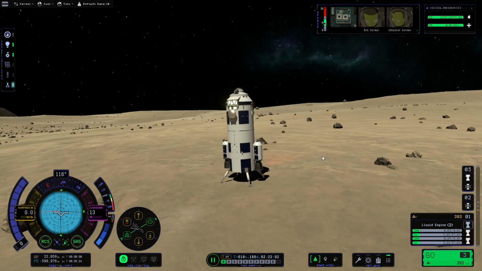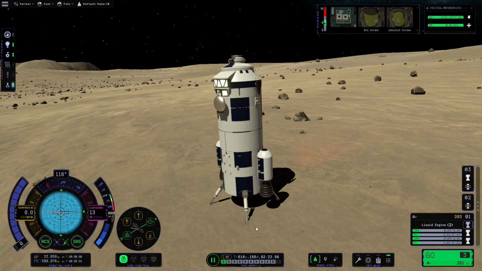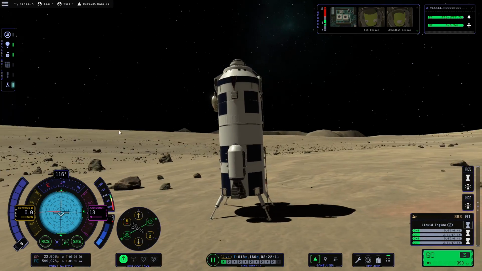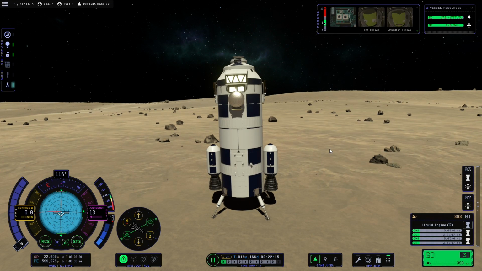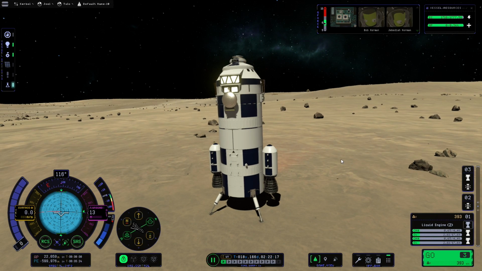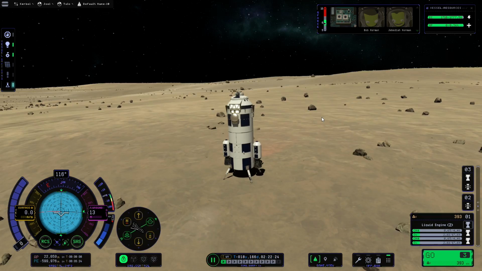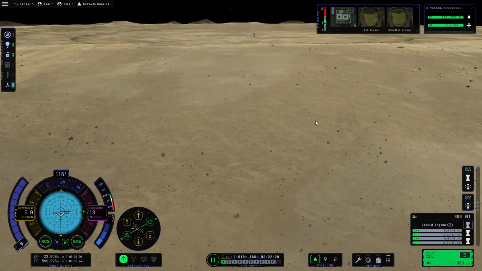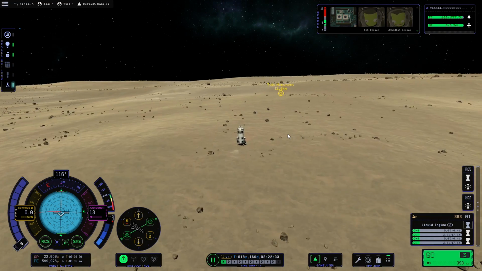Although the one thing I would warn you against with quick saving is that when you quick load on the ground, quite often the landing legs will clip into the ground and then the entire thing will bounce. And because we're on a bit of a slope here, it will probably end up falling over. Now, we still do have 400 delta V left in the bottom stage, but I'm not going to bother taking off and trying to get to flatter ground because we do have the rover on board, so we should be able to get to the monument relatively easily, which is all the way over there. Let's see, how far is that? It's 12 kilometres away. So it's going to be a bit of a drive.